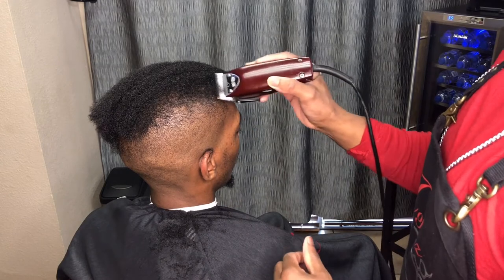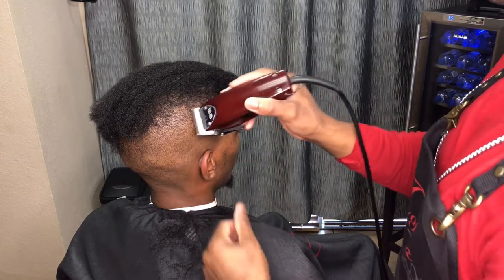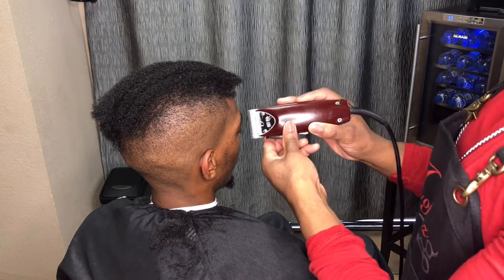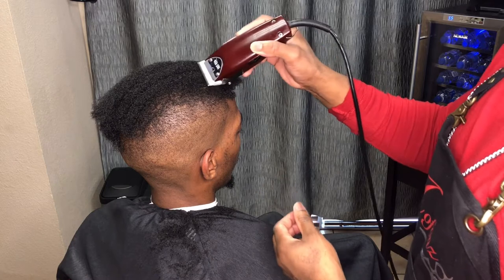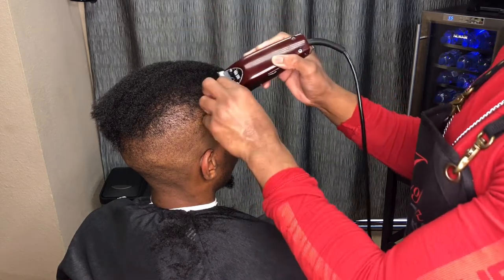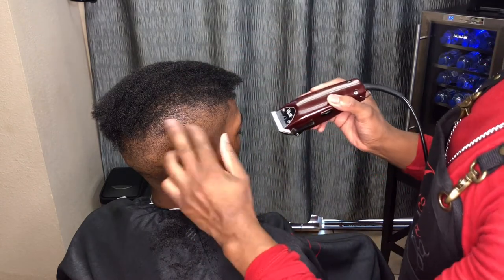Take your time when doing these hair units. It is no rush. Speed will come. Eventually, you will have your own tips and tricks and different techniques that you do. You can multitask. You can let the adhesive dry and cut hair at the same time. There's so many ways that you can do this. So get creative, have fun.